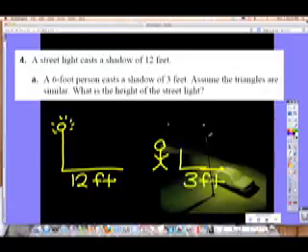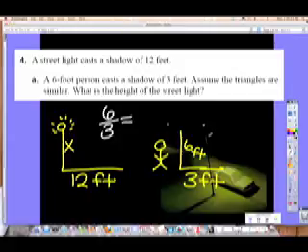Okay, so Tony, what's our setup on this one? Six over 3, okay. Good job, Tony. x over 12. Okay, here we go. 12 times 6 divided by 3. If you don't know it, type it in your calculators. 12 times 6 divided by 3. Brody, what'd you get? It's totally 24. Good work.